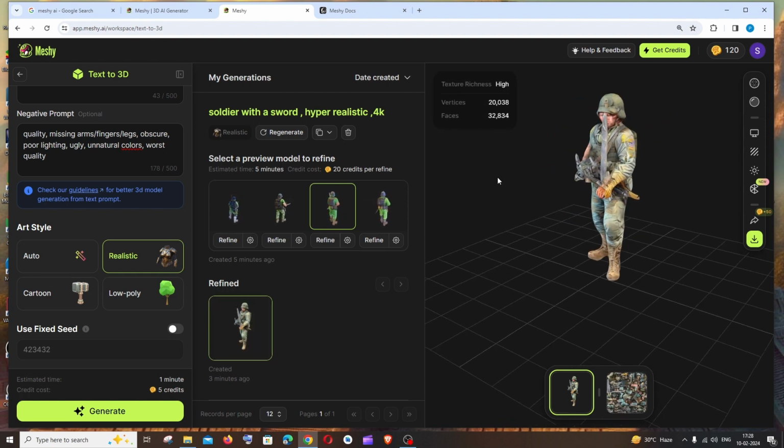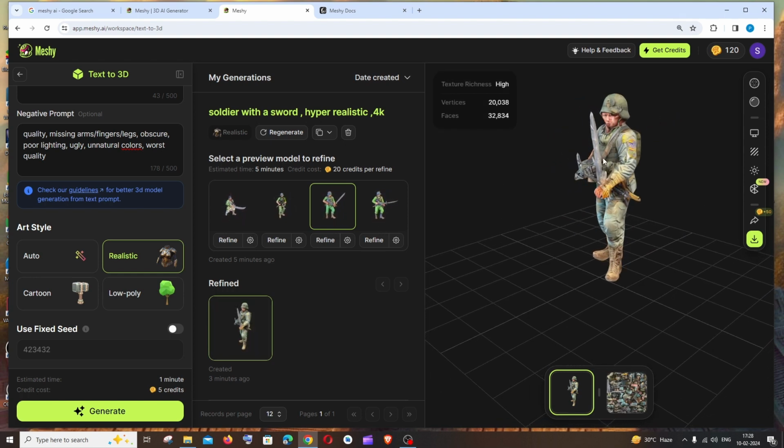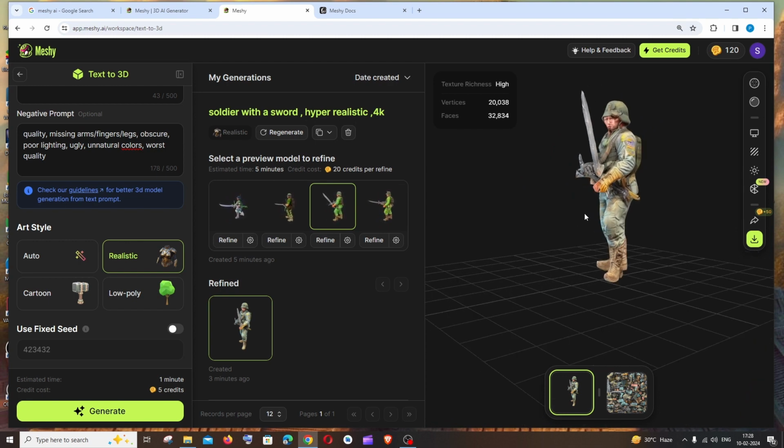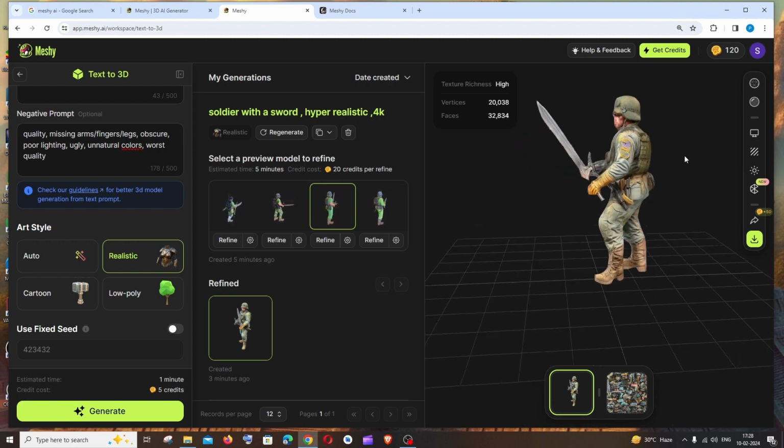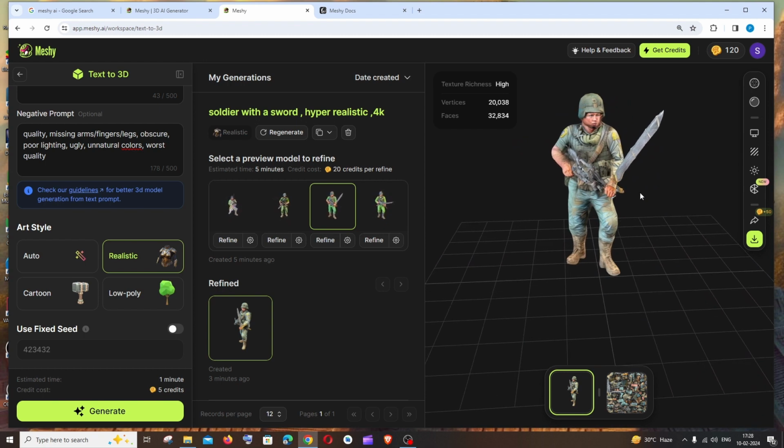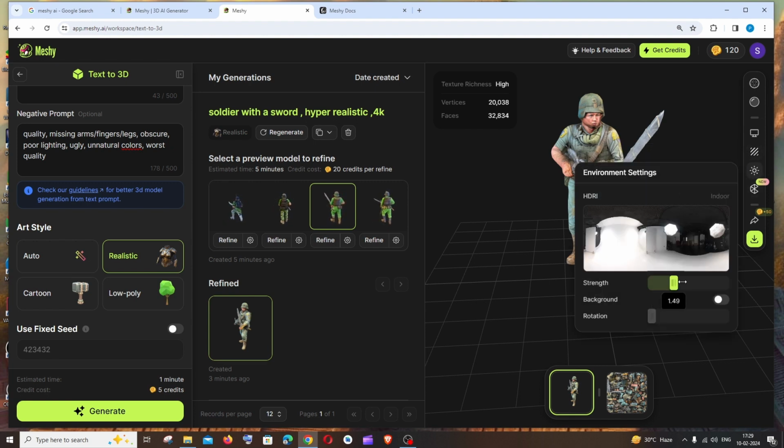So this looks super cool, even though the face has gone off a bit. The details, the pant, the sword, everything looks so amazing. Like this took literally 2 minutes. Just imagine a person doing this. It will take hours to do this. And apart from this, we are having the texture settings. You can just play around with this. Next one is going to be the environment, the background, everything. We can just change this, all up to you.